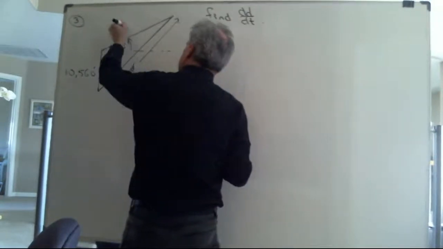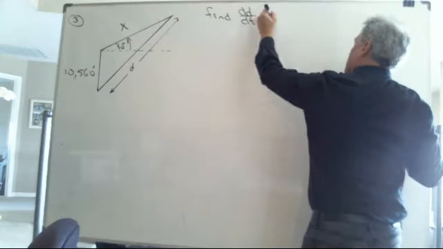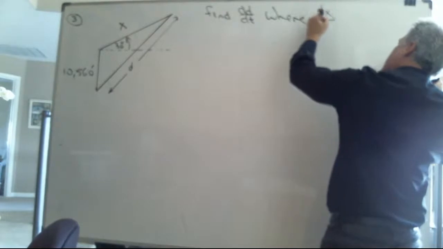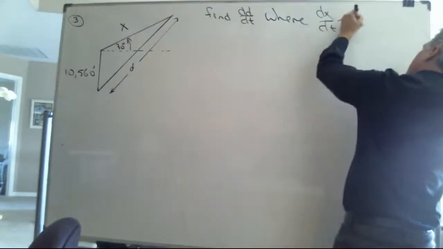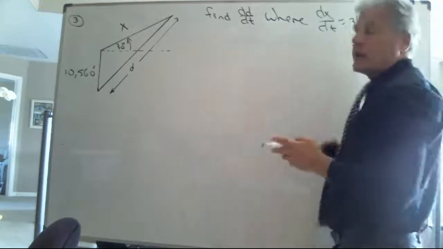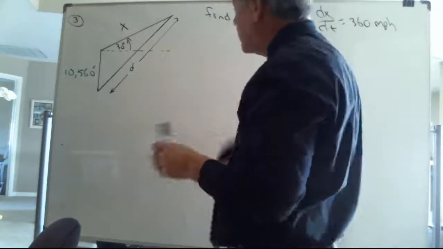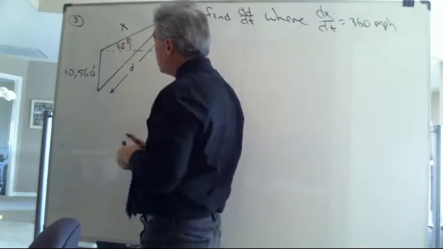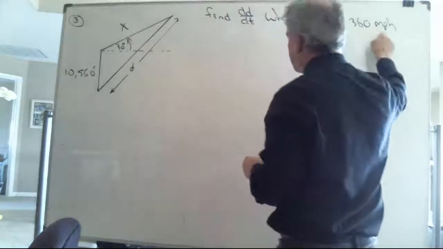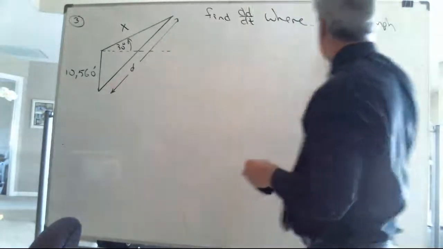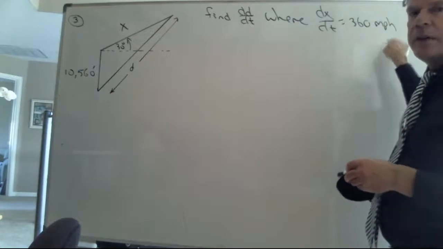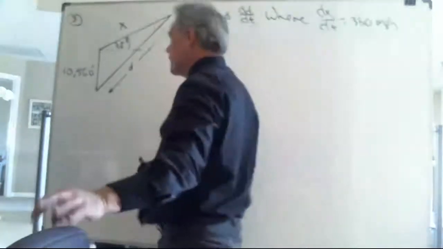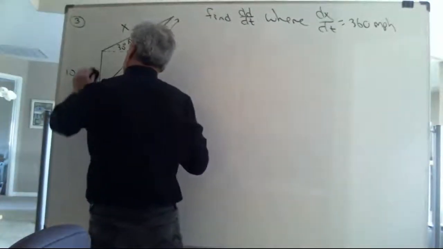If I refer to the length of the side as x, it certainly is the case that dx/dt is 360 miles per hour. So I know something about x. If I build a relationship among these three sides, at least I know what dx/dt is. Technically, that's measured in miles per hour. I could convert this to feet, but that's a really large number. I'm tired, I'm lazy, I don't want to do it. Besides, whoever made up this example made sure this number was extremely nice. Isn't that just simply 2 miles?